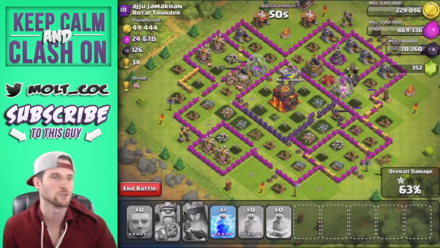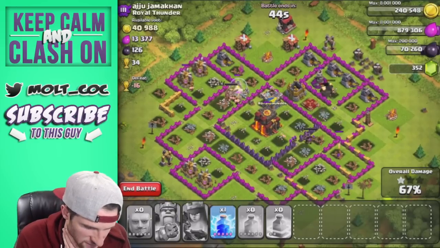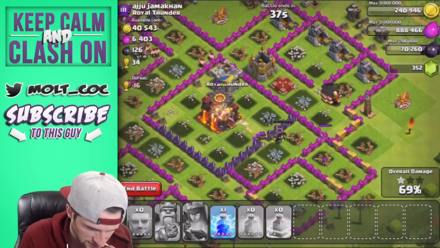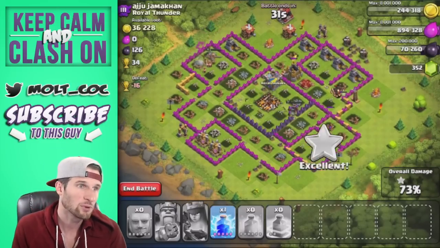So the queen, you can see, is working on one thing. Her archers are working on another. We've got 49 seconds. It looks like our giants should get rid of all the defenses. I'm not sure if they're going to be able to get over there to that Tesla without dying, but they should be fine because it looks like there's about 10 of them. We're about to take out the town hall. We've got 35 seconds. Guys, this is actually working pretty well, surprisingly.